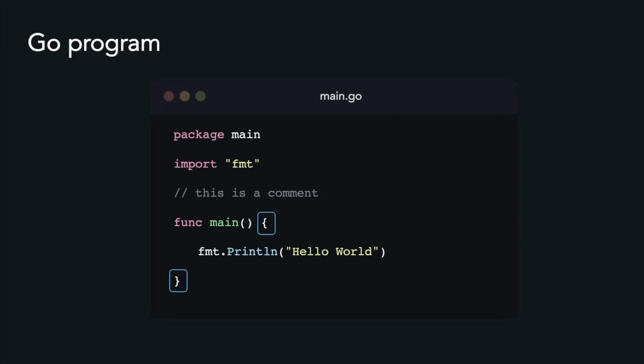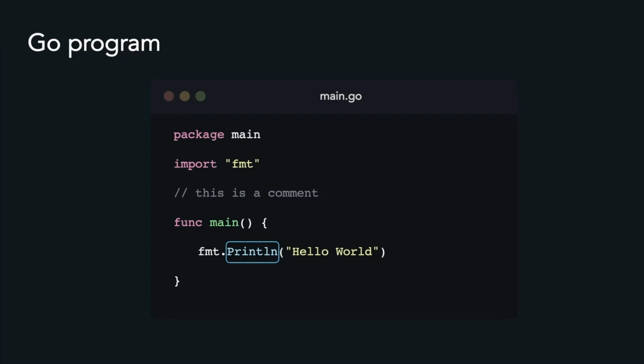Then we have the curly braces surrounding the line fmt.Println hello world. These curly braces denote the starting and the ending of the function. Coming to the last piece of the program, the statement is made of 3 components. First, we specify the name of the package to be used, which is fmt. Then we specify the name of the function that's present inside that package. Here, the function's name is Println, which means print and then go to a new line.